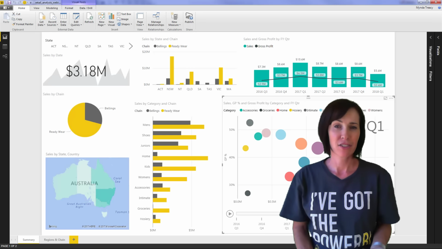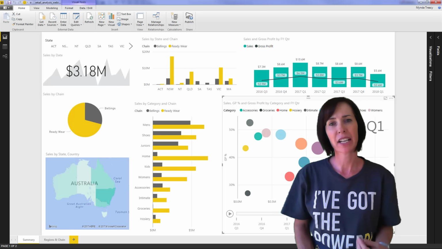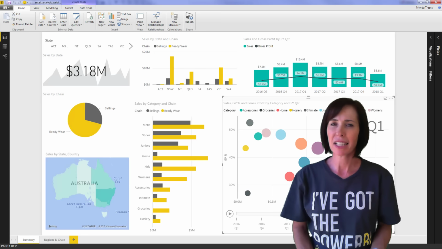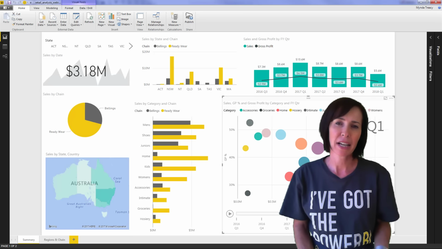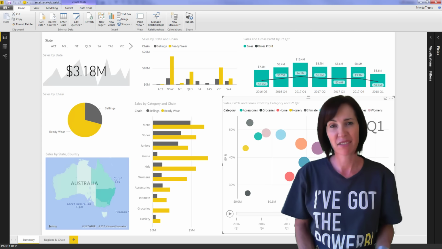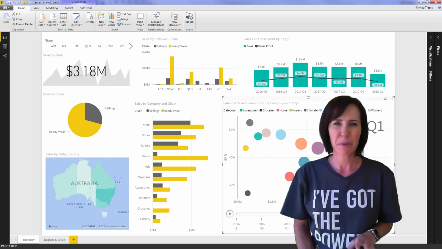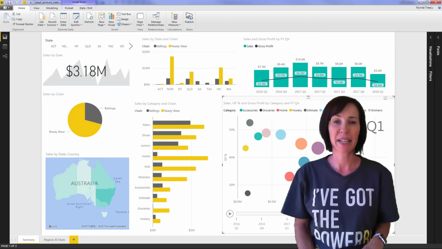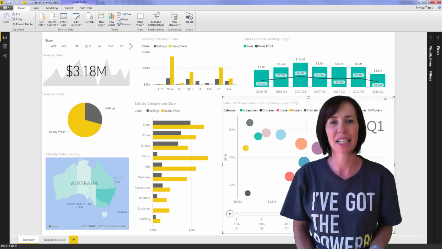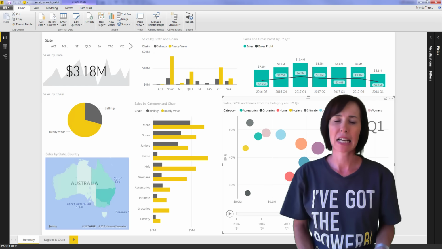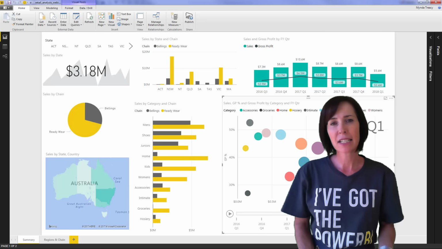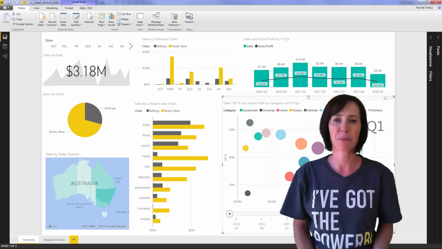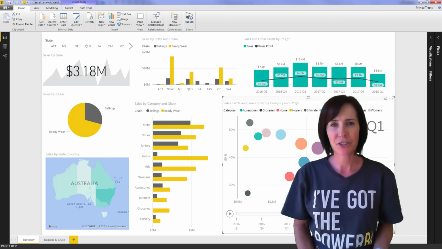Now I've really only touched the surface of what Power BI can do and how to use it. For example, I didn't really need to use the Power Query or Power Pivot tools much in this example, and that's because my data was already clean and ready to use for the most part. But for most of us, this is rarely the case. I mean, how often do you find yourself loading data into Excel and being able to dive straight into analysing it in a pivot table? Not very often, I'll bet. So typically we need to clean up our data, maybe merge data from multiple sources and add some calculations to it before we can even start the analysis phase.